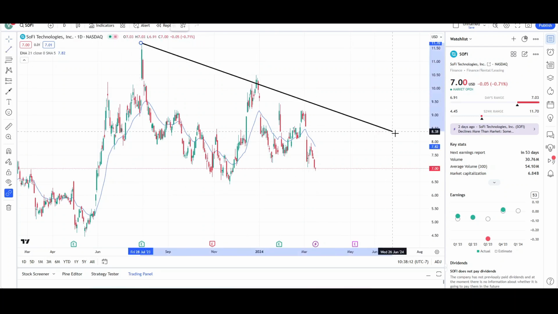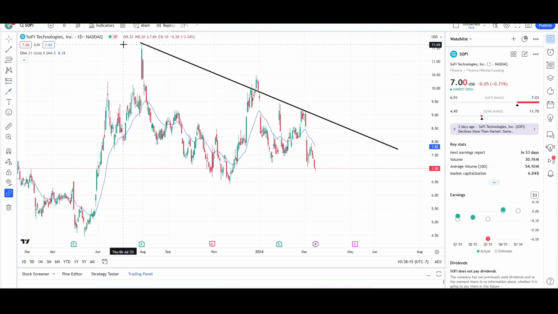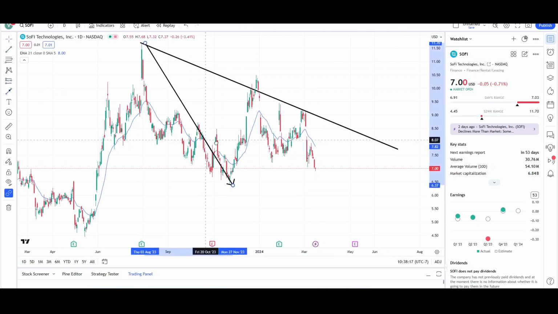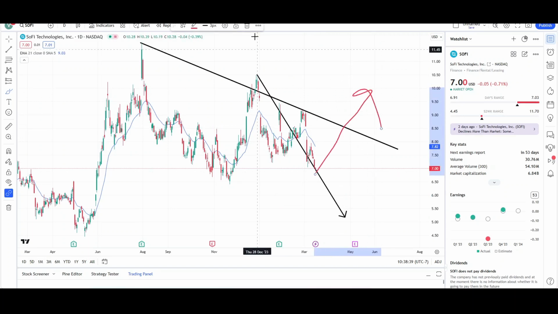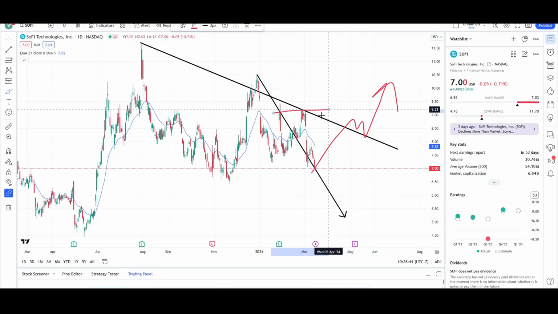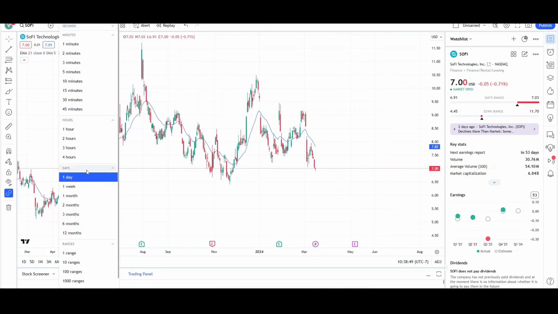Let me see if I can draw a trend line off of these swing highs. And then we have that measured move target to the downside in play, like I said before, at the 5.20. And you see that this was the first attempt that failed. We saw a correction up, and this is the second attempt. So we could still see another drop even if we do see a bounce up. I would want to see a break of this trend line right here for price to continue moving up higher. Maybe a break, pullback, and then a breakout of these prior highs too. So again, SoFi is basically short-term bearish and most likely will continue trend down lower.